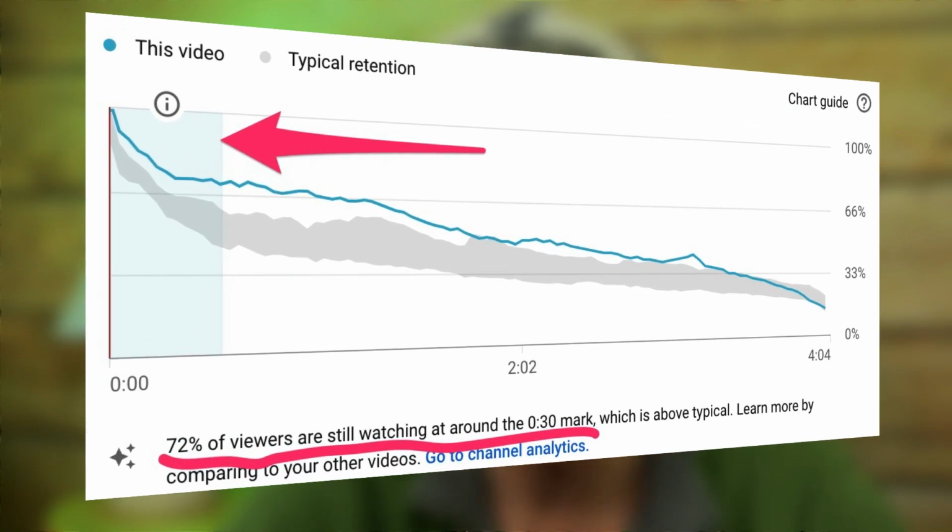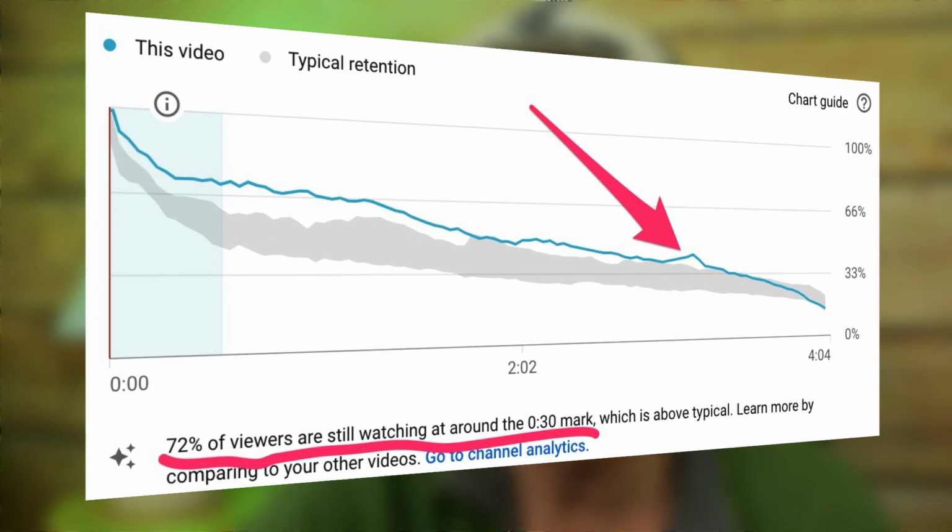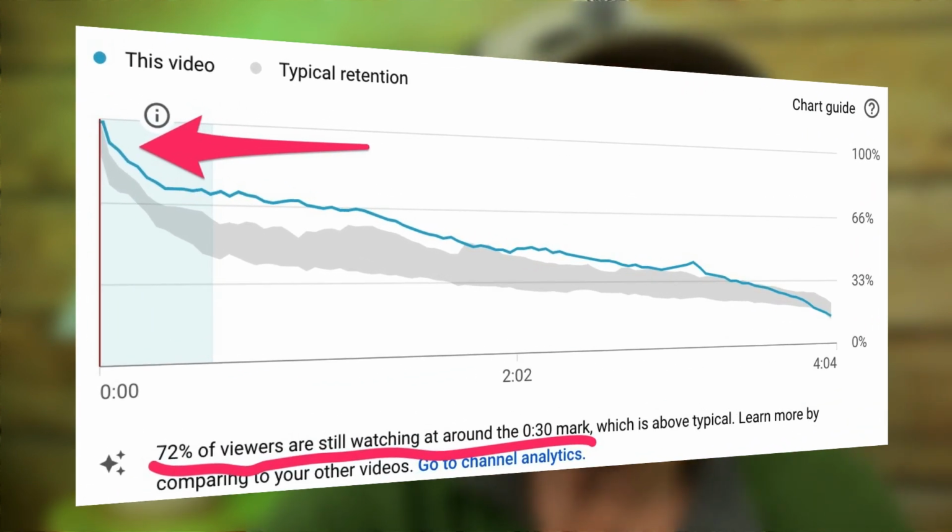Another way to check how well your video is doing is to look at the audience retention graph. This will show you the number of viewers that are still watching your video around the 30-second mark. The spikes in your graph refer to viewers watching, rewatching, and sharing your video content. The dips in your graph mean that people are skipping or abandoning different parts of your video. When you make your next video, try to improve your click-through rate and your audience retention. You can improve your audience retention by keeping your viewers engaged throughout your video.